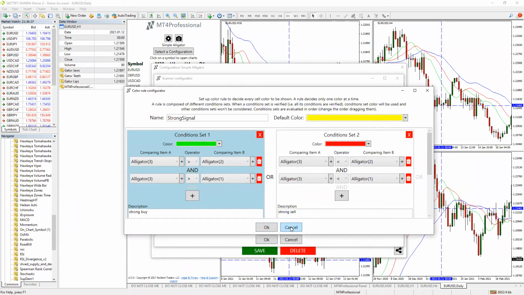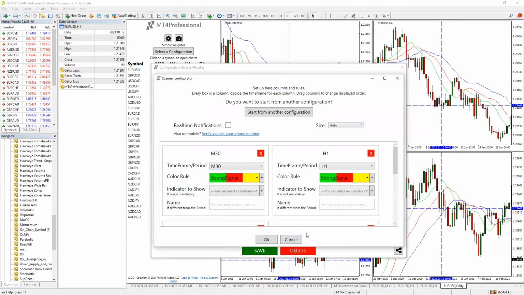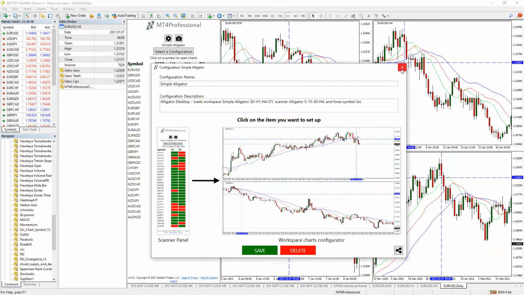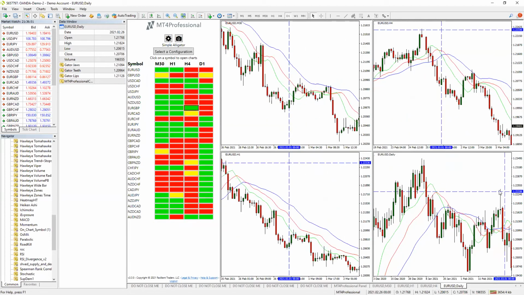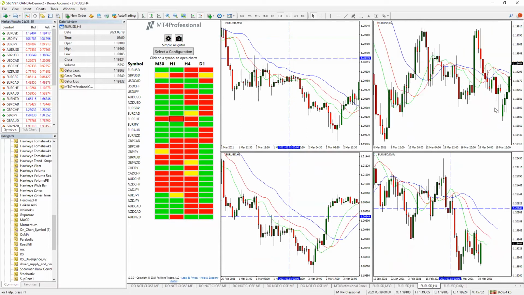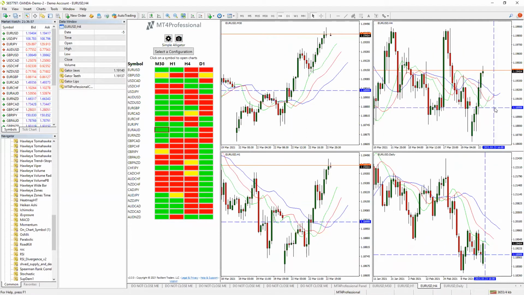For the Euro-US dollar H4, the alligator lips have crossed the red line upwards. Shouldn't the scanner be showing yellow? Okay, well, let me go take a look at that real quick. Remember, all these are based upon close of price. Okay, so when we look at these settings, we're looking at that. So we'll look at the setups.